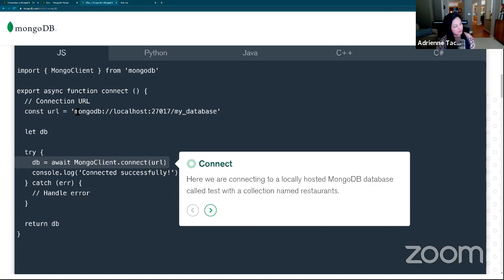And now this is just a sample, right? So here we're declaring the connection URL. So this right here is like a connection string. So this says this is where my MongoDB database is located. And we're going to store that right now to just this URL variable because I might need it later on in the rest of my application.